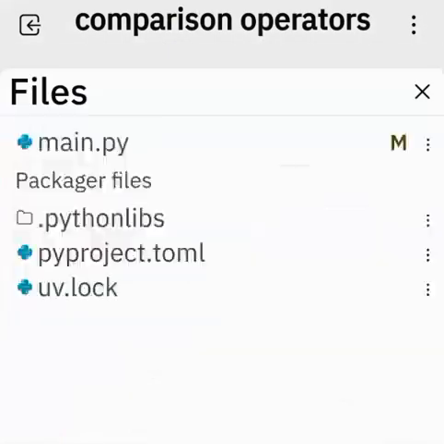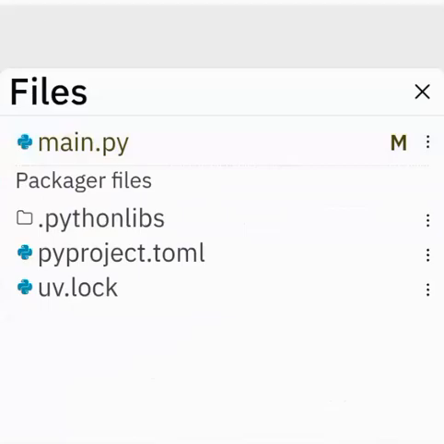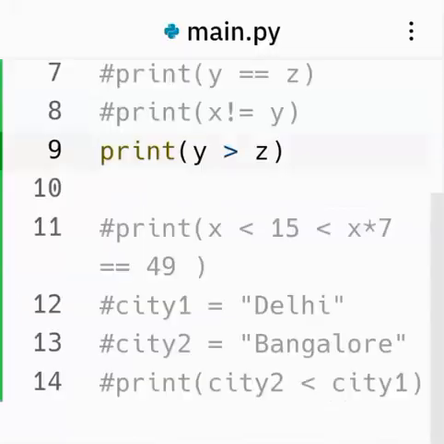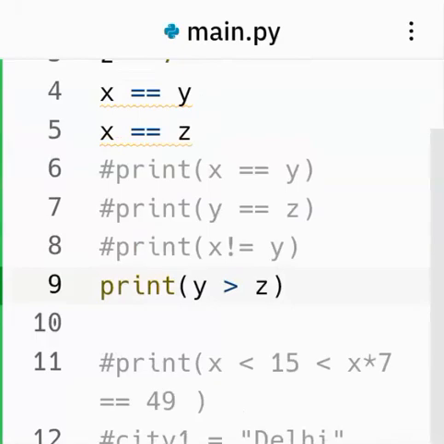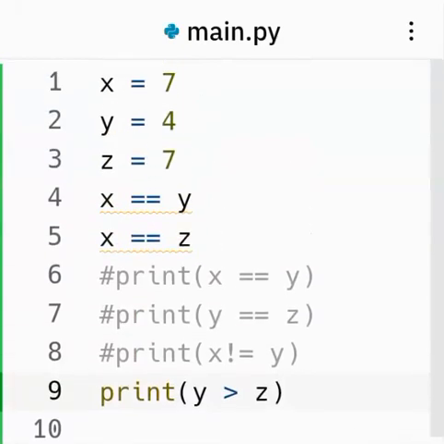Because y is 4, z is 7, so obviously 4 is not greater than 7. Whereas if you write less than, then it is correct because 4 is less than 7. Based on the initial values that have been provided to the variables, the less than sign will prove out to be correct.